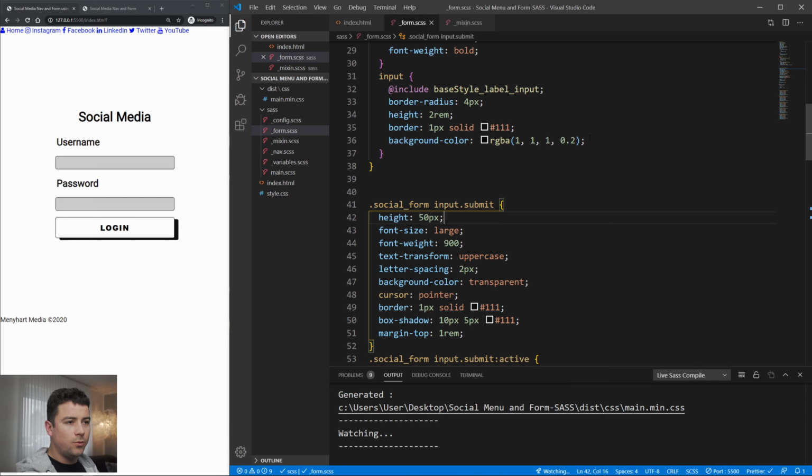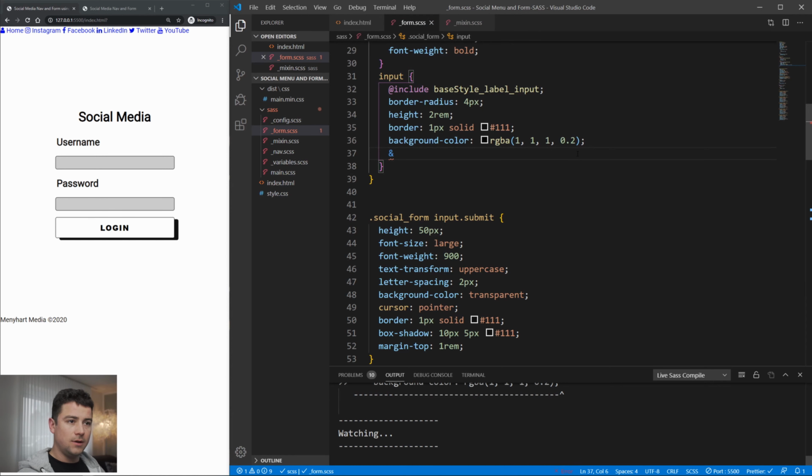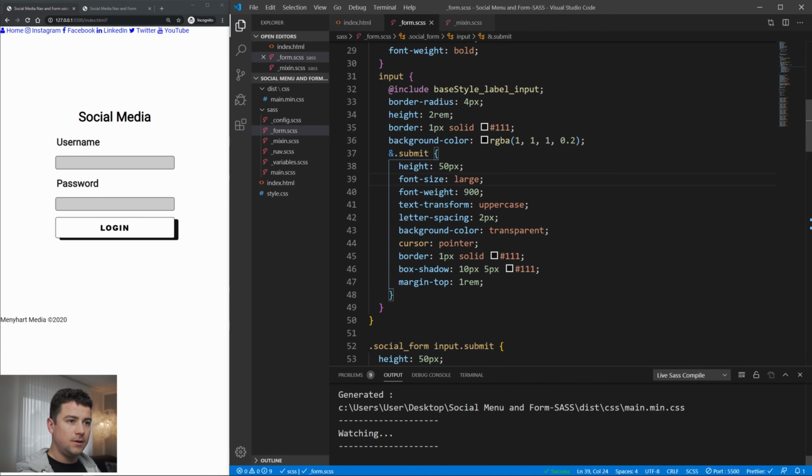Now I'm going to show you what a parent selector is. So if I stay within here, within our input, go down and hit the ampersand, and now take this submit class. This would target directly the parent, and our parent is the input.